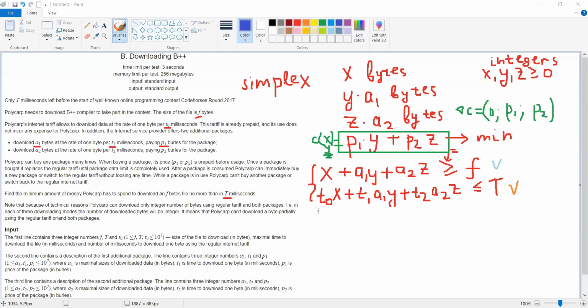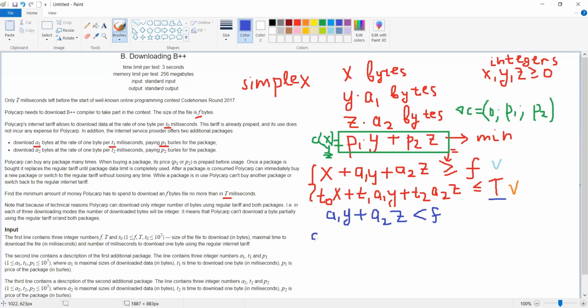We also have to mention that sometimes just an integer solution is not enough. For example, you might have y and z that are integer numbers, and a1y plus a2z is less than f, but they satisfy the time conditions. If you add 1 to either y or z, you exceed the time t.